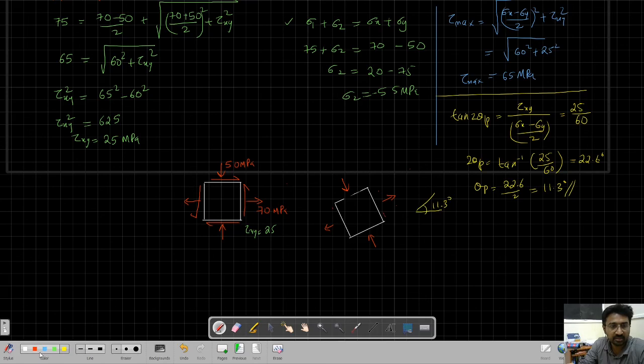So when we do this, we get the principal plane, and the values for principal stress are sigma 1 and sigma 2, which is given by 75, which is already given to us, and 55, which we found. It is compressive, and this is tensile. There will be no shear because these are principal planes. So I hope this is clear.